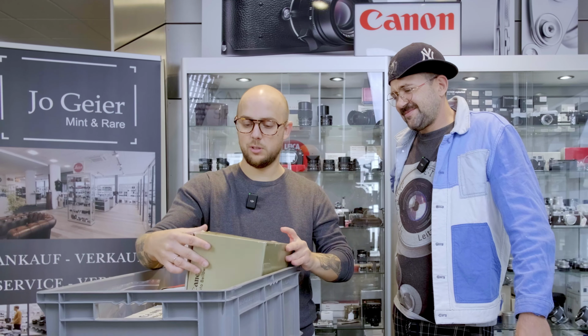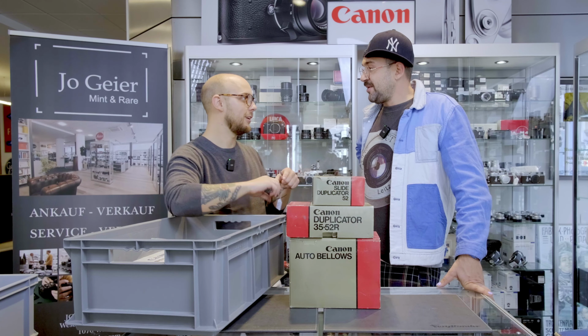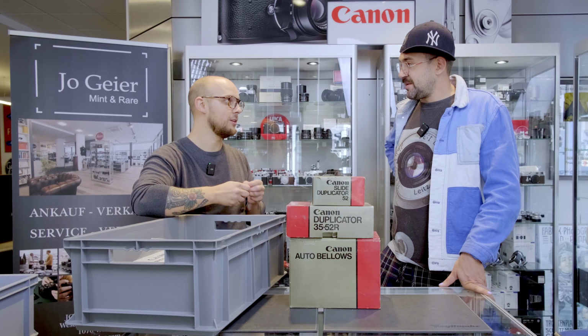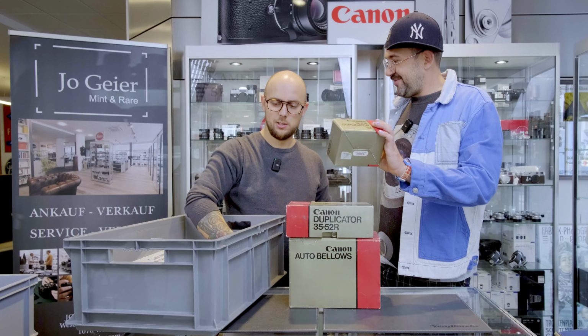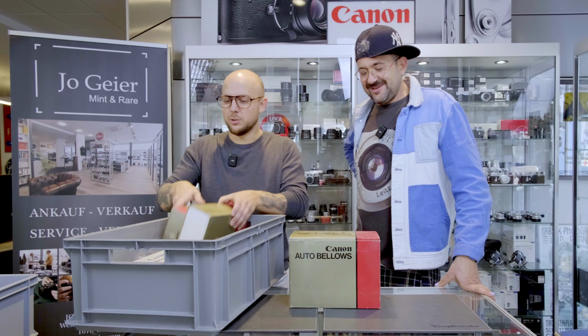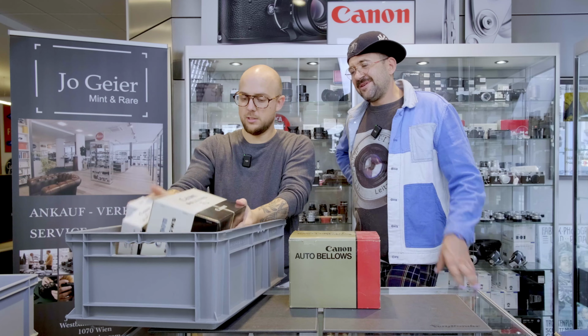Next box is pretty much accessories. It's a bellows for macro photography and the corresponding accessories with the slide duplicator, so you can replicate the slides your father took maybe. And then you can put it on digital as well, so you don't have to scan it in the lab. You can do it pretty much yourself. So it's like a hard drive? Yeah, almost. And there is one set from the FDN series actually, and one set from the FL series, very early.